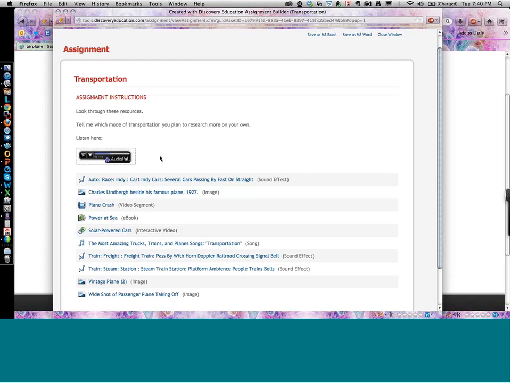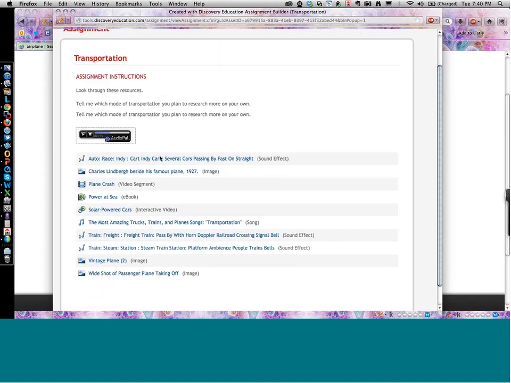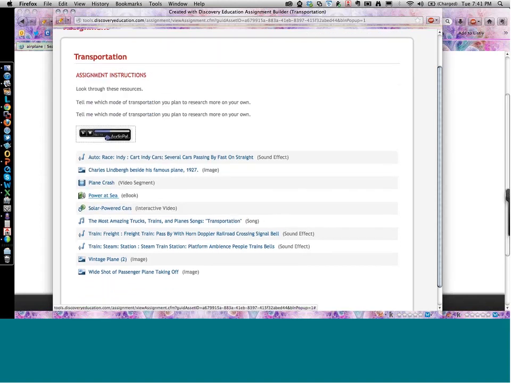So she'll create these assignments for them, and the goal is they're going to go through this variety of things that I have pre-searched for them, and they're going to tell me what they plan to research more about. You saw I was already creating one on airplanes. So I am scaffolding their research for them. That's the technique that Cheryl has.